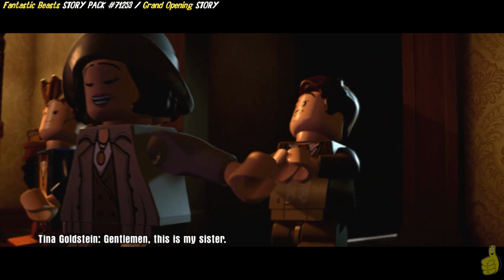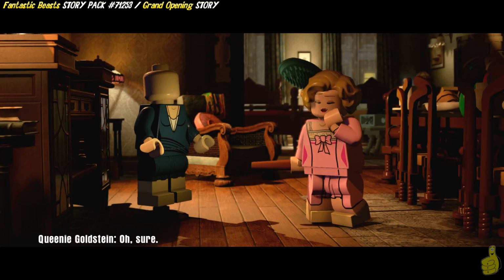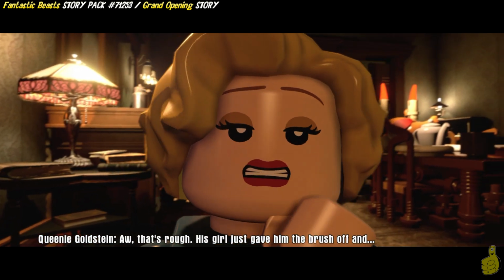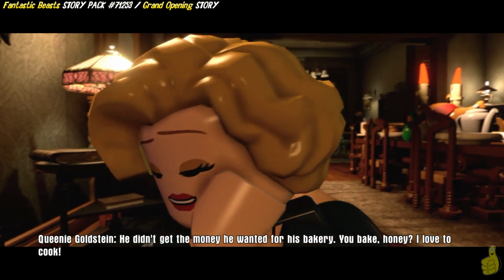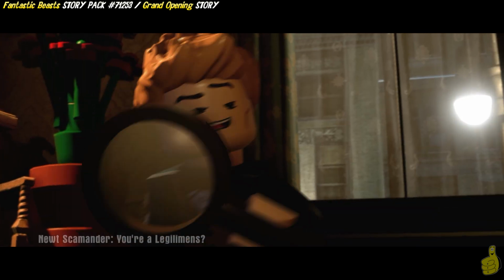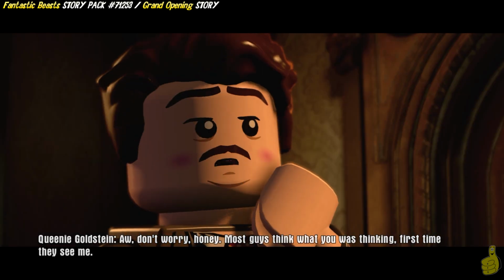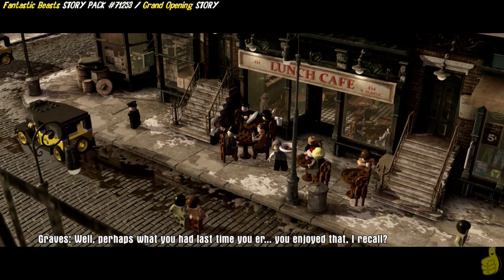Gentlemen, this is my sister. Want to put something on, Queenie? Oh, sure. You need to sit down, honey. Oh, that's rough. His girl just gave him the brush off. He didn't get the money he wanted for his bakery. You bake, honey? I love to cook. You know how to read my mind. You're legilimens. Oh, don't worry, honey. Most guys think what you was thinking the first time they see me. What would you like? Well, perhaps what you had last time. You enjoyed that, I recall.